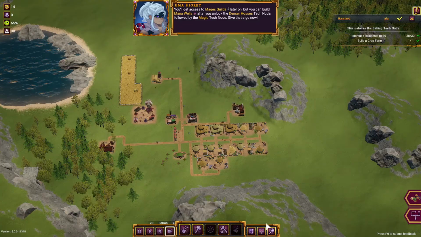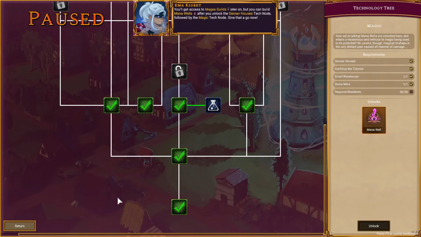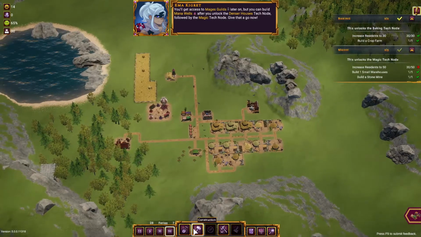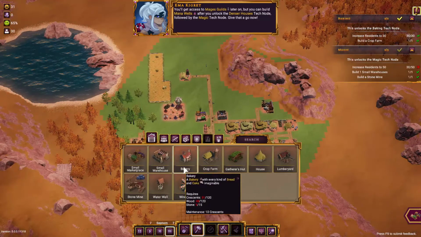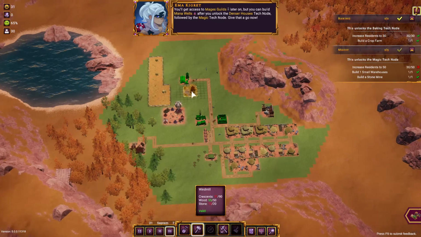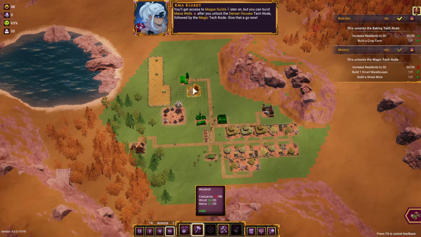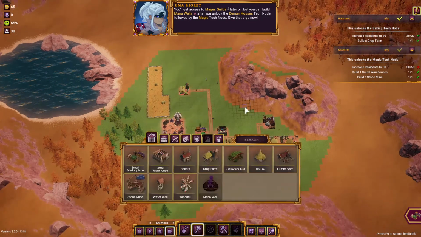Okay. Now we can make bread. Alright. So for the bread, you need a windmill to turn the grain into flour. Build it like this. Can I not build it? Oh, I need more stone. Alright. Whoops.